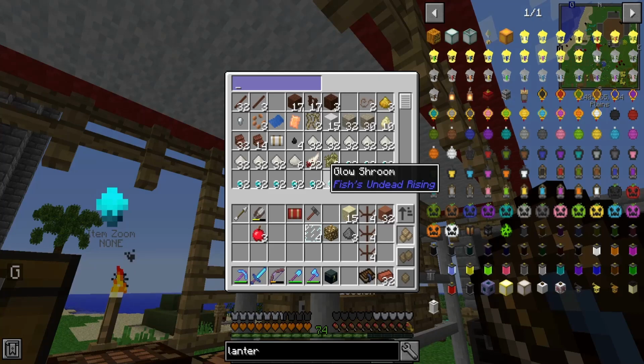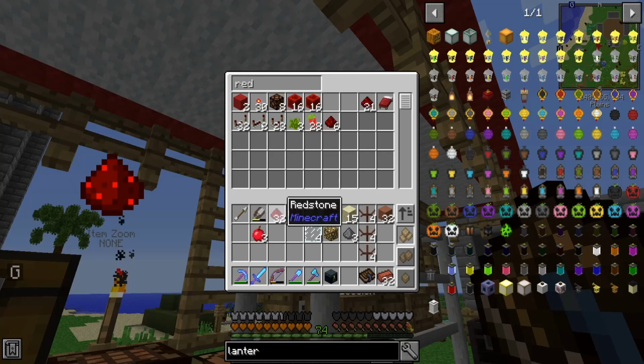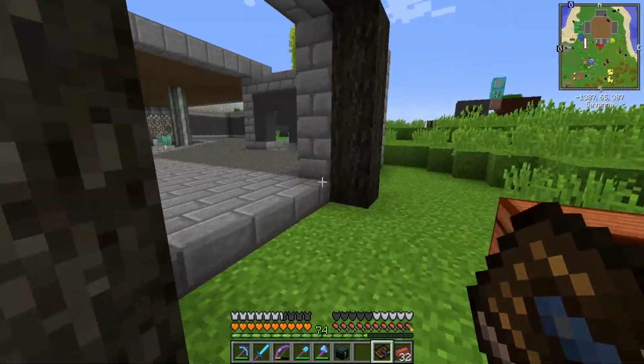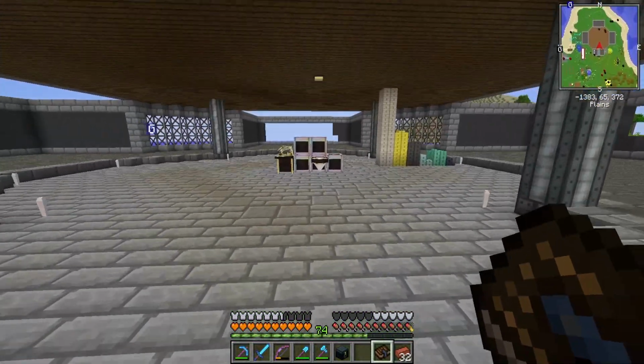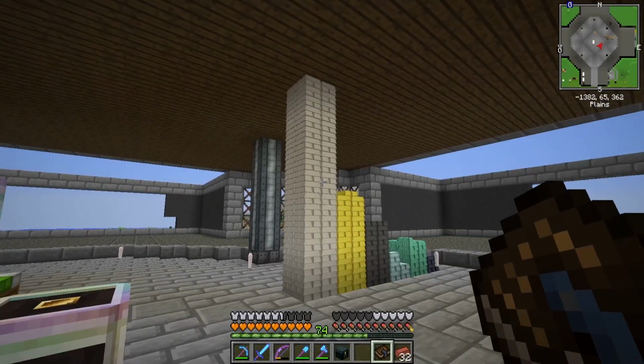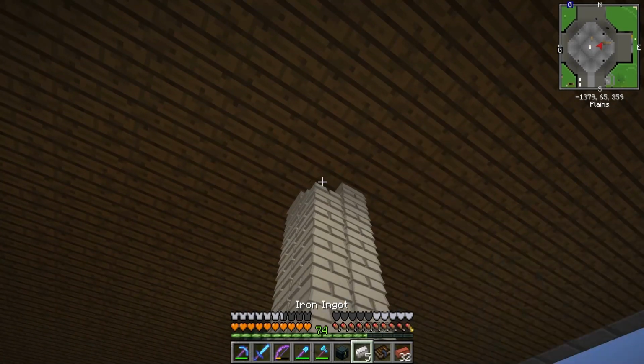Actually, let me just do this. I want some redstone. We'll just grab a bunch of it, and I will grab some more of this just in case, and I don't think there's anything else in here we're going to need right now. So we're going to go ahead and get us a projector going, because a projector is pretty necessary for how Applied Energistics, how Immersive Engineering works for the majority of the things.